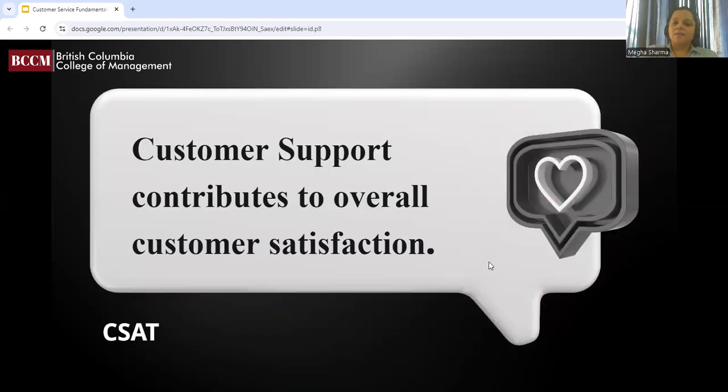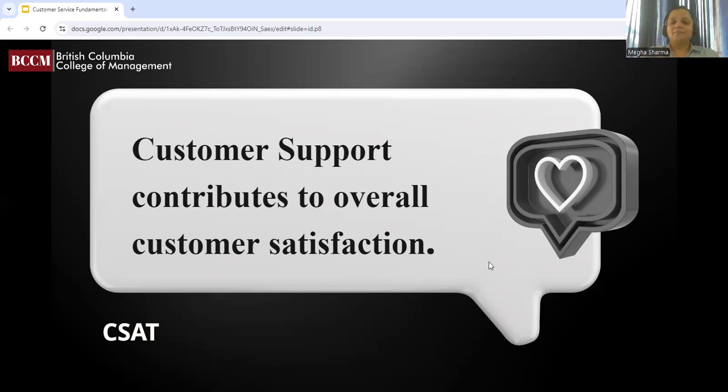Okay. Next comes the customer support contributes to overall customer satisfaction. This is a very important point because CSAT, customer satisfaction, is something that has a complete performance evaluation. And whatever you speak, whatever you communicate, all this stuff actually gets the score. You might have heard from the customer support team that, sir, after this call, you will get a feedback form. Kindly rate us, right? So then there is a CSAT score, customer satisfaction score, that counts, that gives you appraisal.